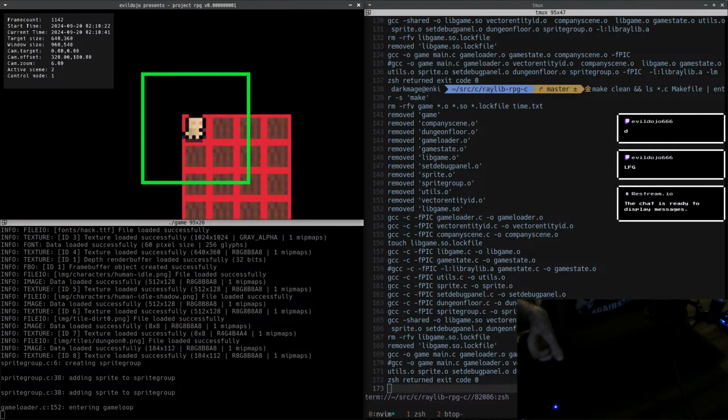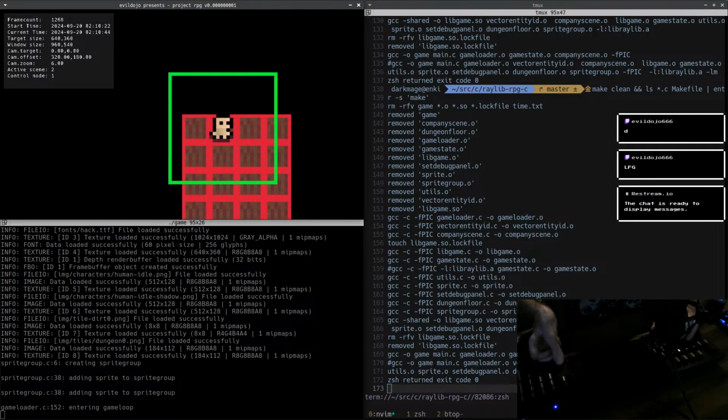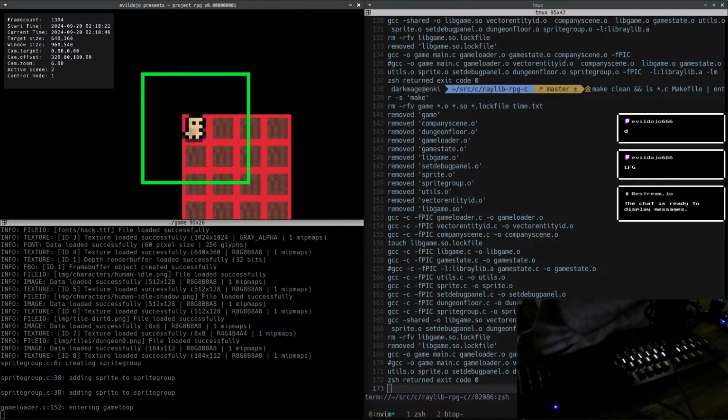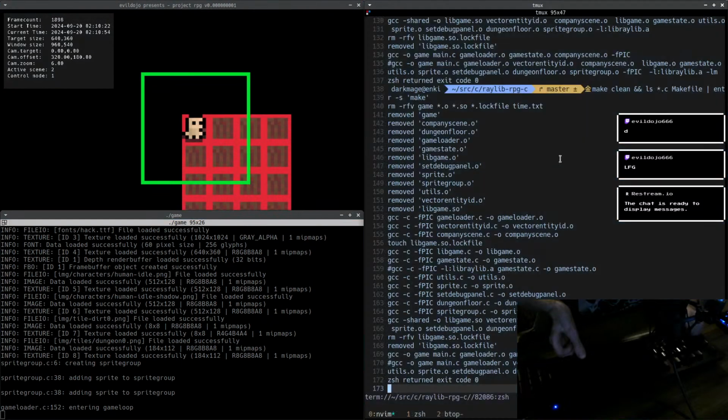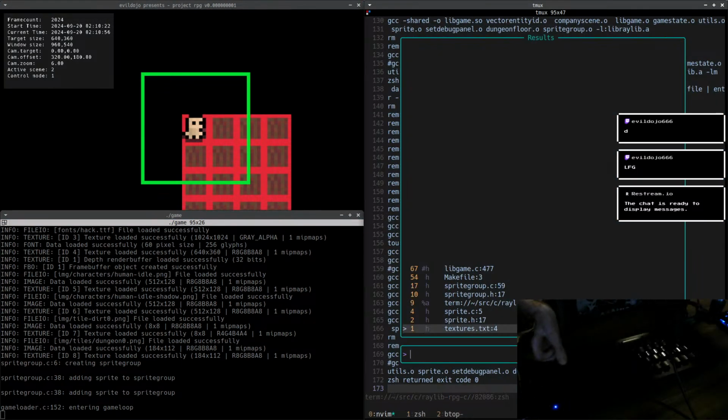Now, here's the kicker. We're hard coding in which action, which animation to display first.